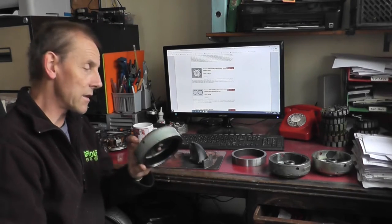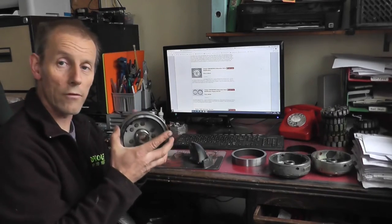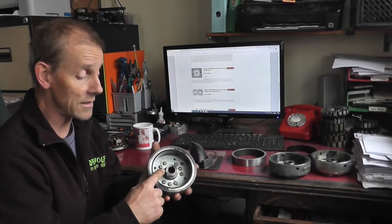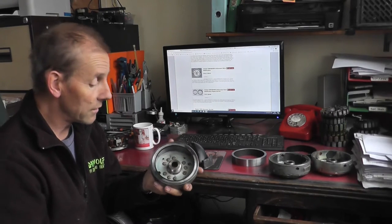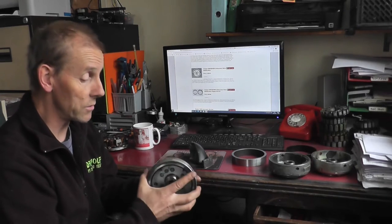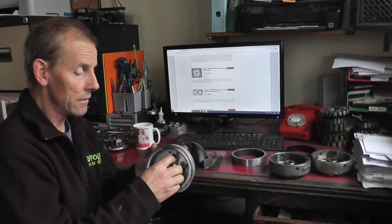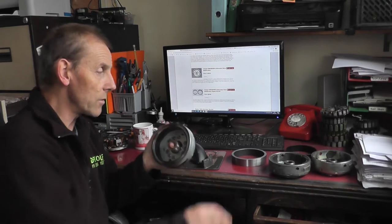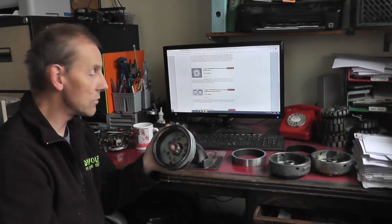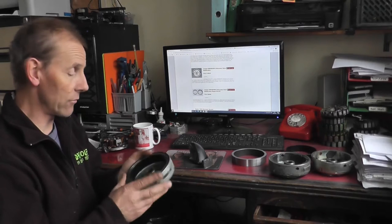But the trouble with these things, one thing I will say is make sure if you ever do remove the flywheel, use a proper flywheel puller on the thread. I can see the thread is actually mullered on that, so I don't know what they did to do that. Because if you put a three-legged puller on, it starts bending and twisting it, and it's difficult to get it trued up in the lathe. Fortunately, there's a little bit of tolerance between the magnet ring and the stator on those. So yeah, just use the correct puller to get these off. I'll probably go into that a little bit more later on after I've done that.